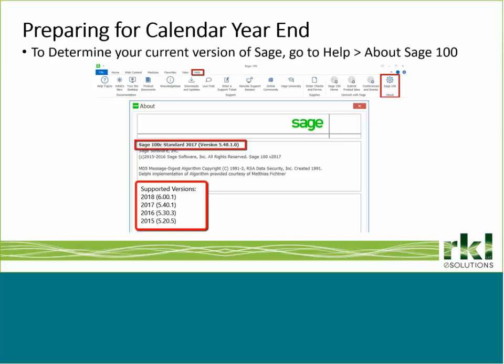So again, you want to check what version you're on and make sure that you're on one of the supported versions to get the IRD, because that's something you can get done now. You don't have to wait till that third week of December. Go ahead and get your service packs updated so that you're on a compatible release, and that way when the IRD comes out, you'll be ready to go. And if you need help with that, again, you can contact the RKL support group.